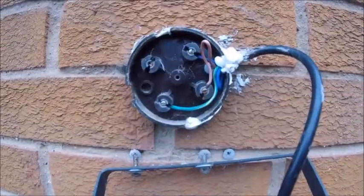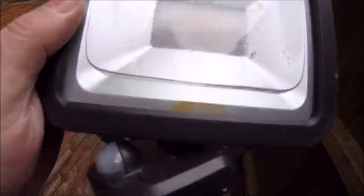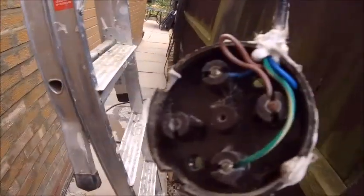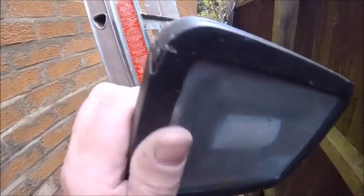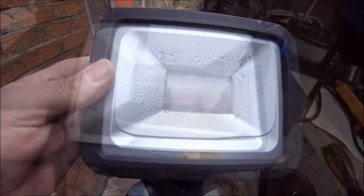The light is down and I've got a slight inkling I may know what's wrong with it. Yeah, you can see it — it's full of water! So my non-waterproof connector junction box is bone dry, and the waterproof light? Quite frankly, it's not. I really can't get over that — look at the state of it.